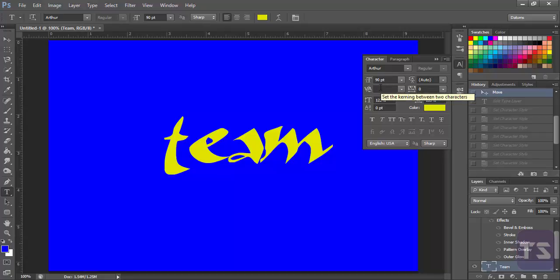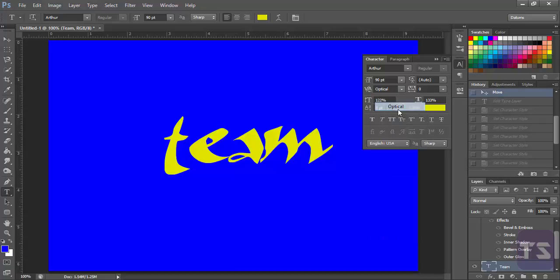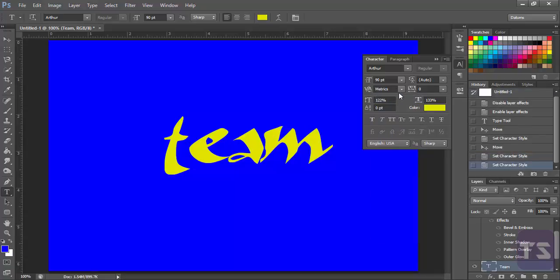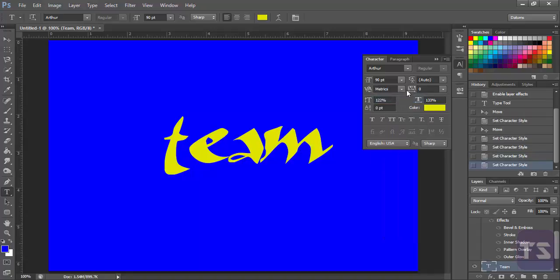Now this particular one is the kerning between two characters, as in it determines the space between two characters in the text. Now I'm just going to slide that. Let's see what I'm talking about. Here we have metrics and optical, and we are going to look at that. Now if I change that, you're going to see what happens to "team", that it changes a little, but we're going to treat that in the next one here, which determines the tracking of selected characters.